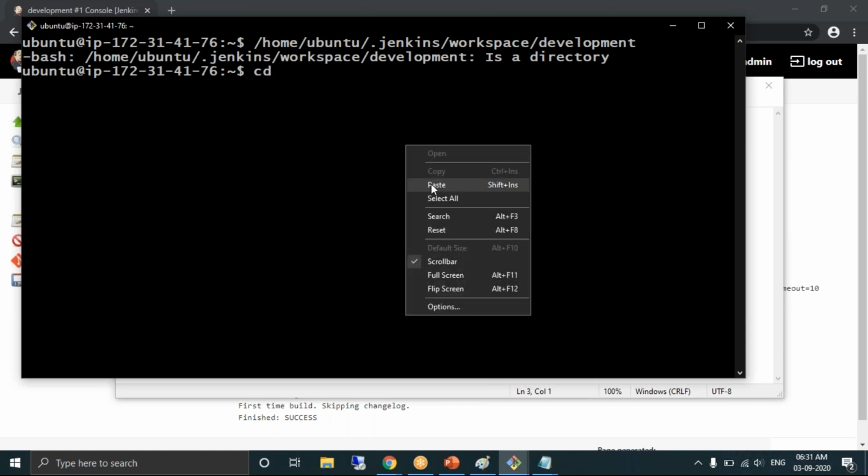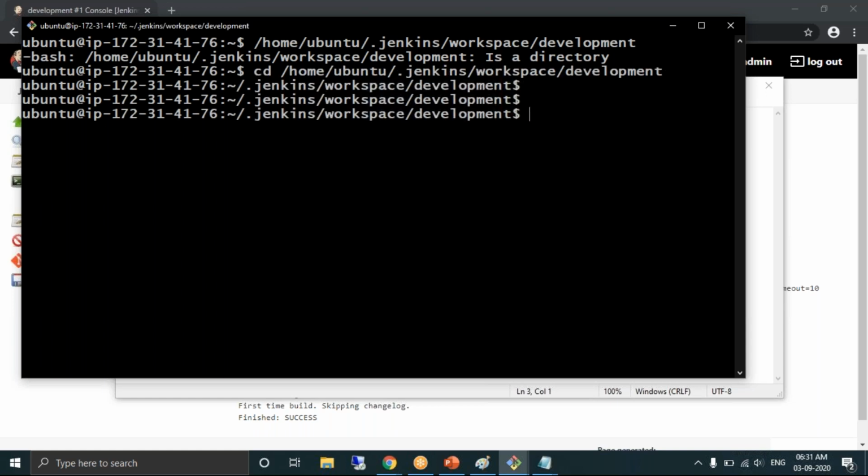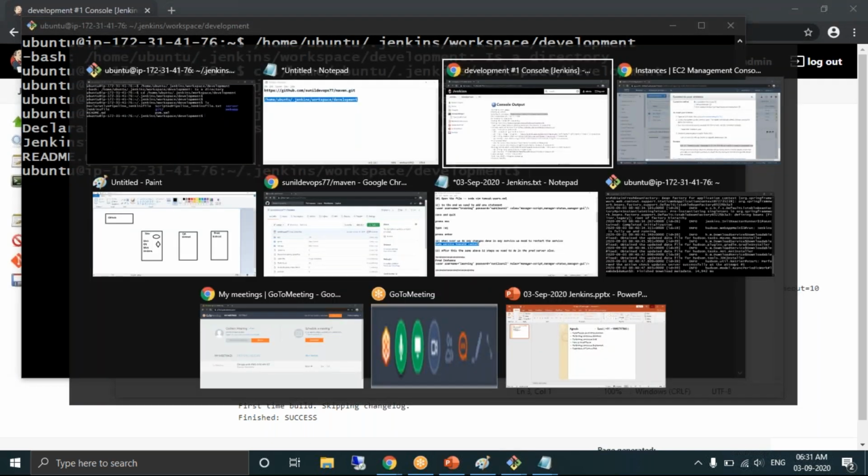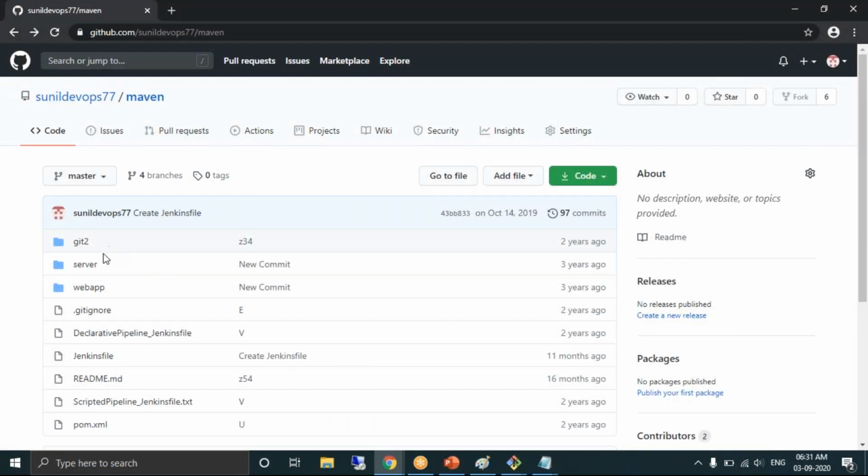Can you see? The source code is downloaded. Perfect. Git to web app, same directory. Perfect, the source code has been downloaded, along with the readme.